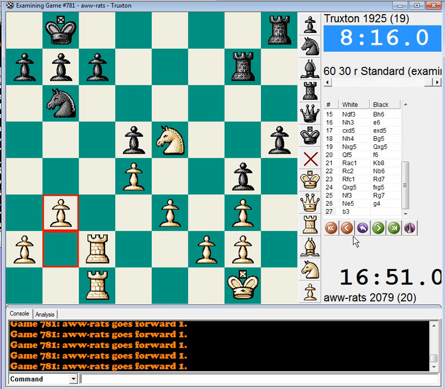And I'm trying to do something here, like just get a minority attack going, trying to induce c6 so I can get the minority attack. And here I just said, well, I'll just stop this knight from coming in.